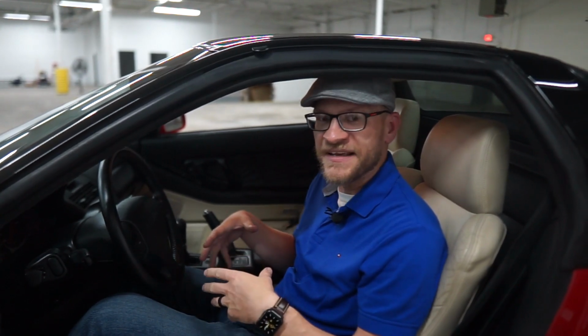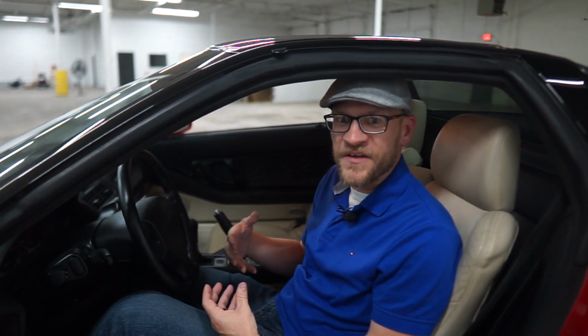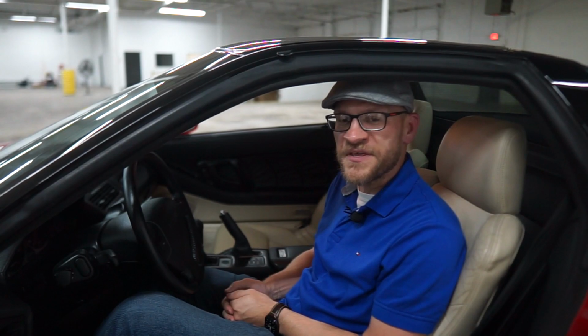Now, this car, as previously mentioned, belongs to our friend Benson, and it has kind of an interesting story, one of which is the color combo with the red and the ivory interior was one of 49 cars built the year that this car was manufactured. In addition, Benson bought this car in a Bring a Trailer transaction. Benson was local to where the car was, so the pictures weren't the greatest and it didn't present the best on Bring a Trailer, so he went to check the car out in person. It had some corrosion issues because it came from somewhat of a salty environment, but they were all surface issues, and while they didn't photograph well, the car was rock solid, and they enabled Benson to pick this car up for the very low sum in the world of NSXs, 39 grand.